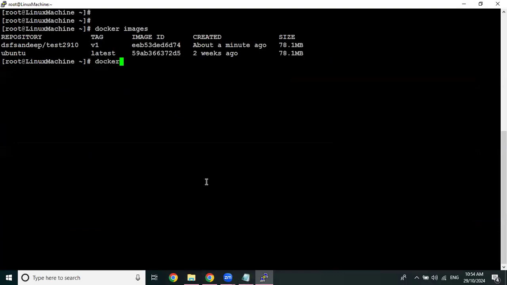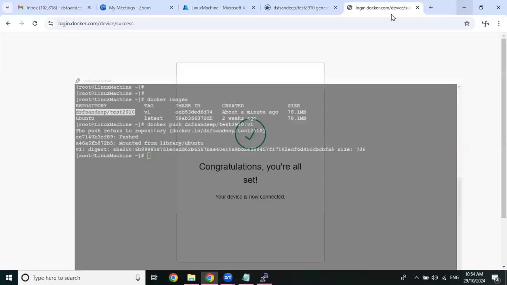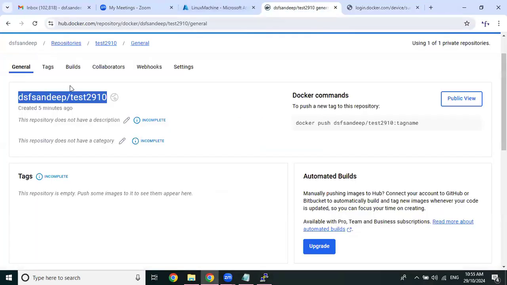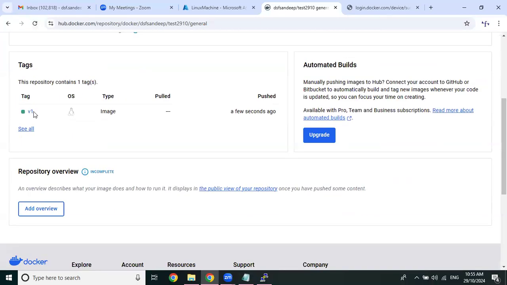Now docker push DSO Sandeep version 1. You can see here, you got the file here. Yes or no? Yes, sir.